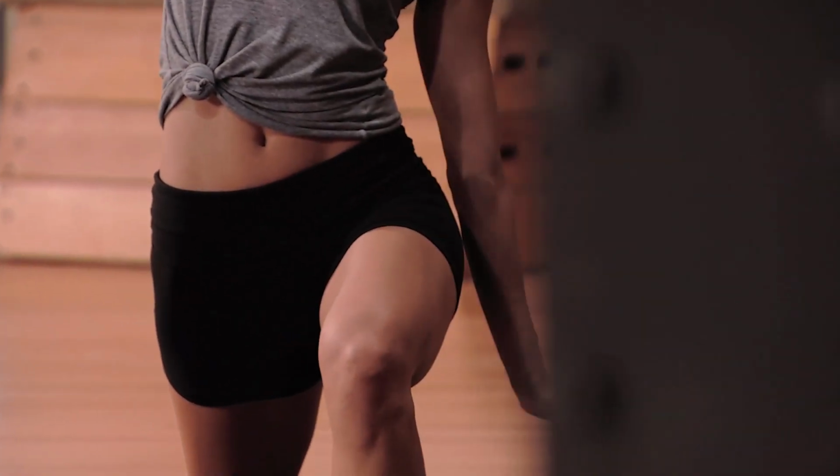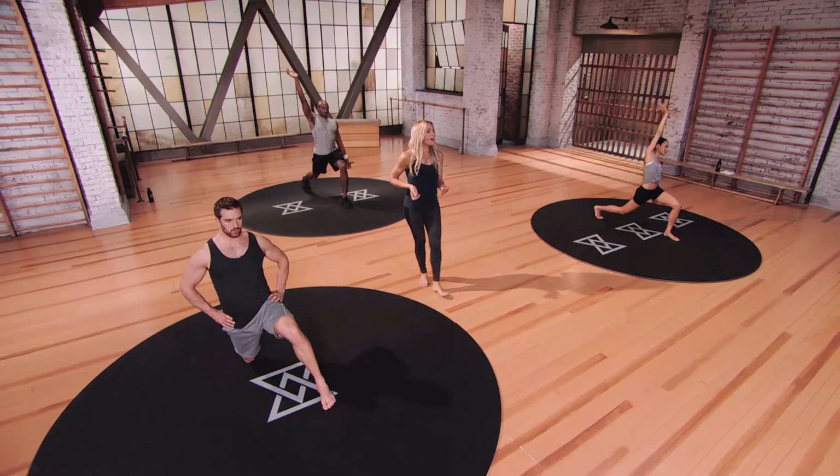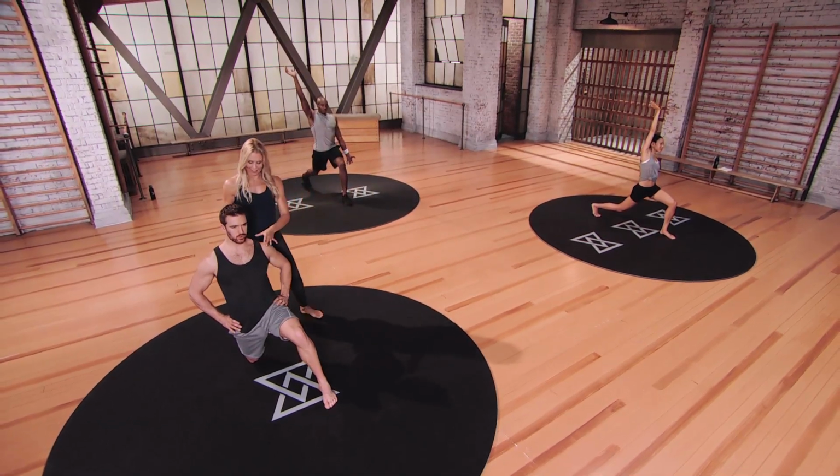Great. So the idea here, when we hold the breath like that, we're kind of tricking the nervous system. We're almost stressing the nervous system out a little bit. So then when we move into that exhale, the body relaxes. And when the body is relaxed, we find more range of motion.